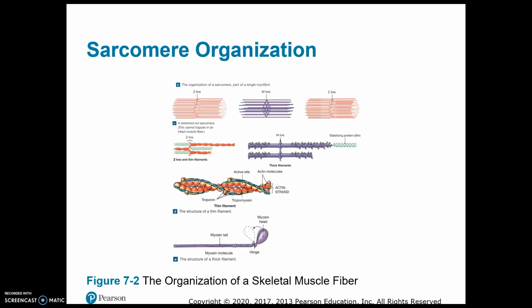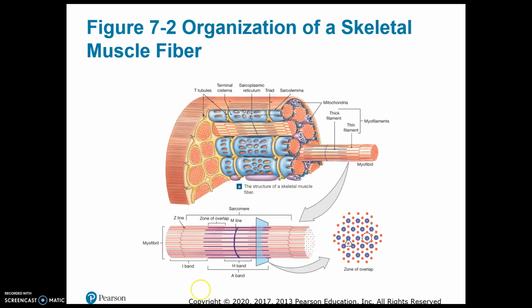Okay, so let's go back to that picture and look at this stuff again. All right, so a sarcomere extends from Z line to Z line. And you can tell that after this sarcomere, from here to here, there's another one connected to the right, and then there's another one connected to the left. So on the ends of the sarcomeres is always the light bands or actin filaments. So you'll see actin filaments or light striations on either side of the Z line.